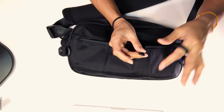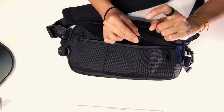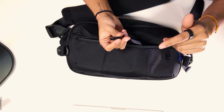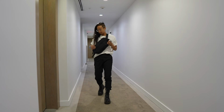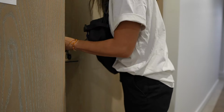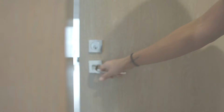That's all you need. Sometimes you don't need complicated things and you don't need to reinvent the wheel. Metal, so it's sturdy and resistant, and doesn't take up a lot of room, and long enough that if I were to sling this in the front of my body and I were to use the key on here to open the door, it's plenty enough. Also really great to get in and out of buildings if you have a fob. So I like the length of this.